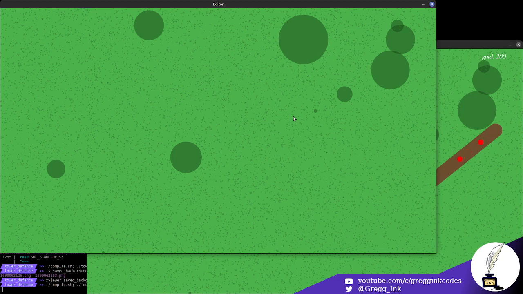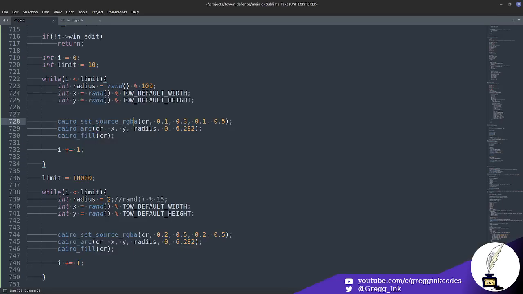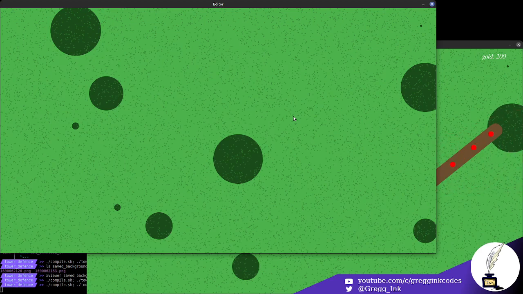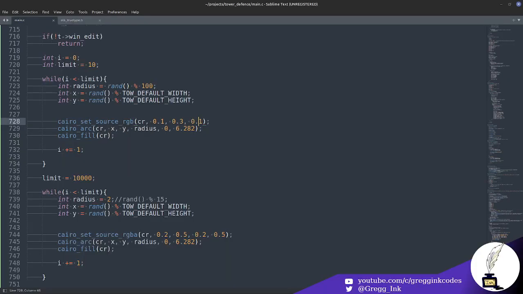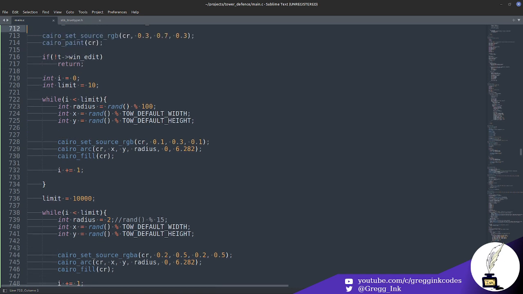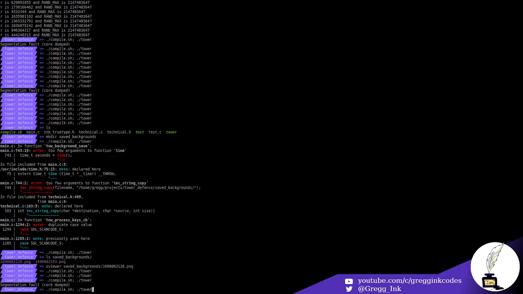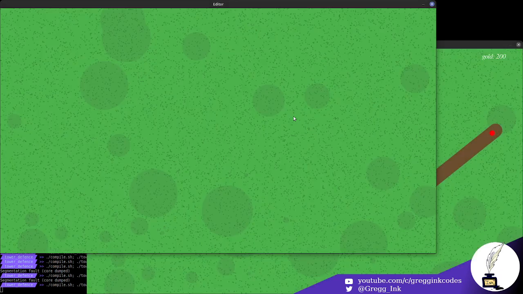Does that look better? Oh no, it doesn't. Hold on, no. Okay. Maybe the secret sauce here is in making the color very similar. Okay. Does that work? That still doesn't look good, does it?